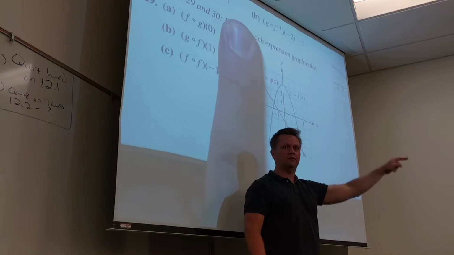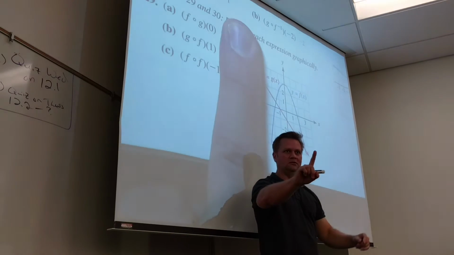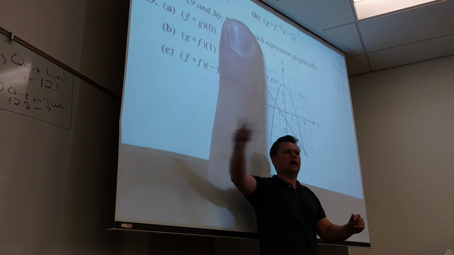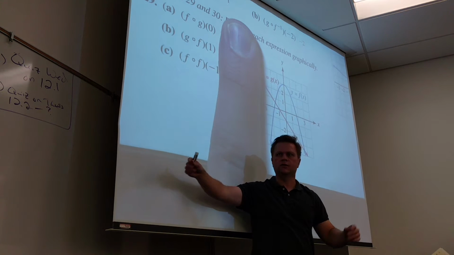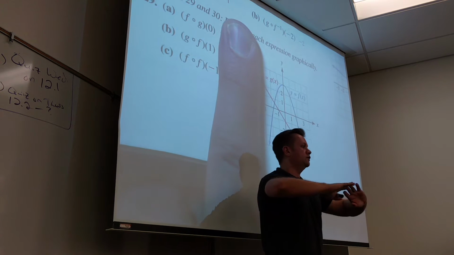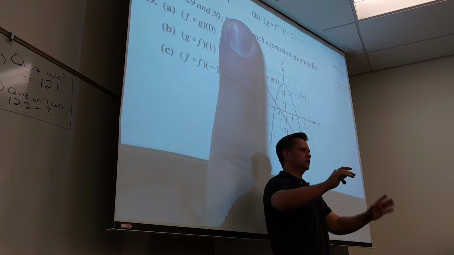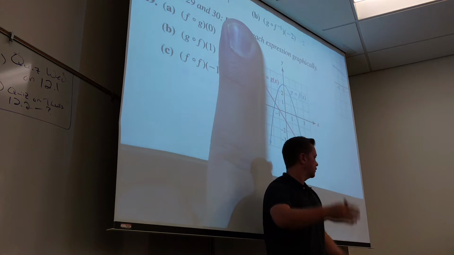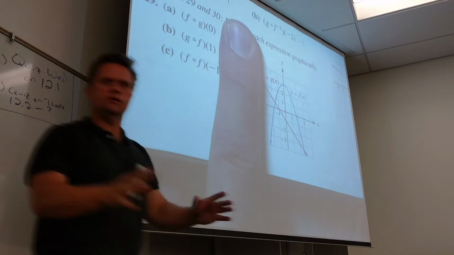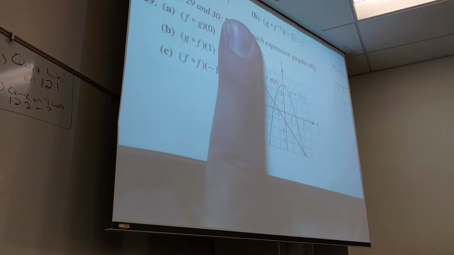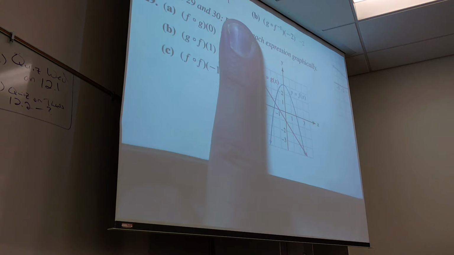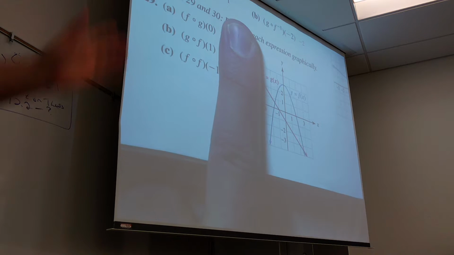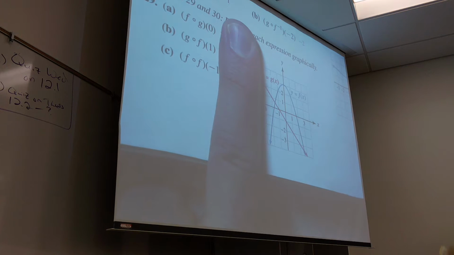Make sure you're looking at the right function. Number one, that's throughout the whole problem. You got to be looking at the right function. And number two, you got to realize how to even evaluate this kind of thing in the first place. I do the inside first, like we've done forever. We do the parentheses first, right? All right, cool. Is that cool? So that's the same problem we've done, just in a slightly different format. But it's the same problem. I still got to figure out the inside first.